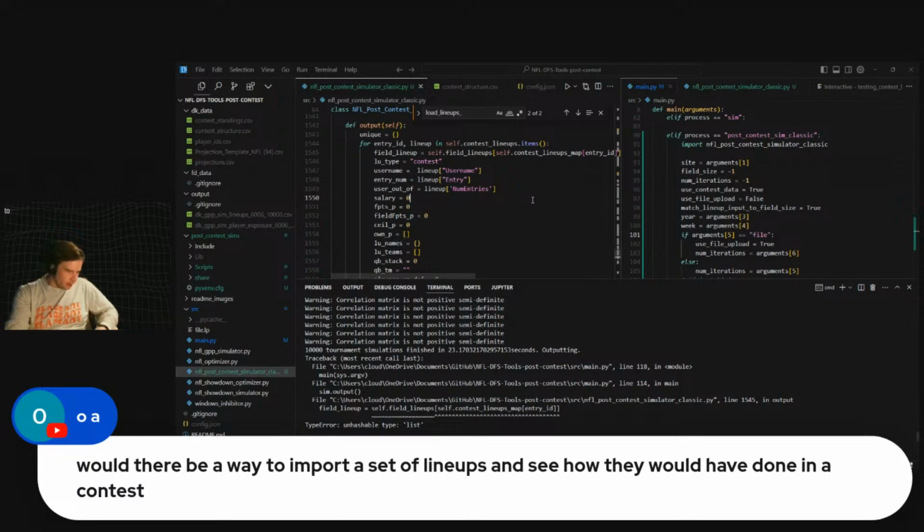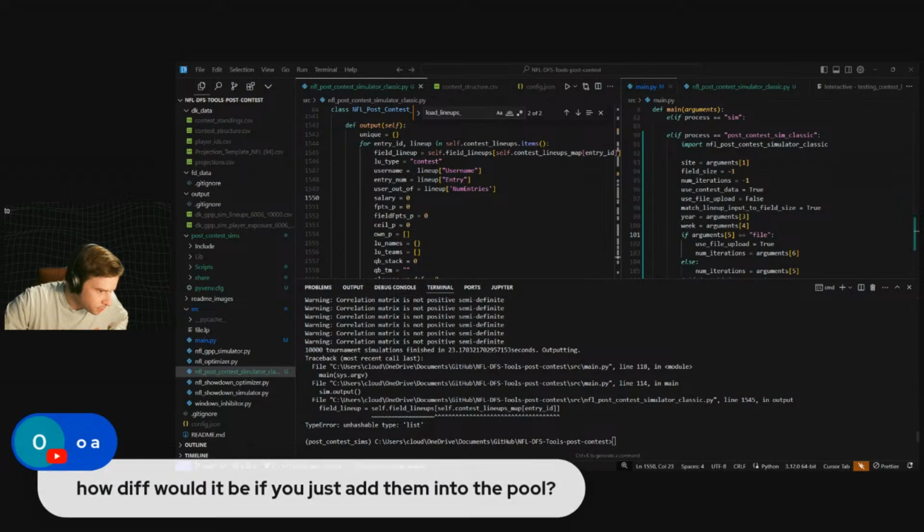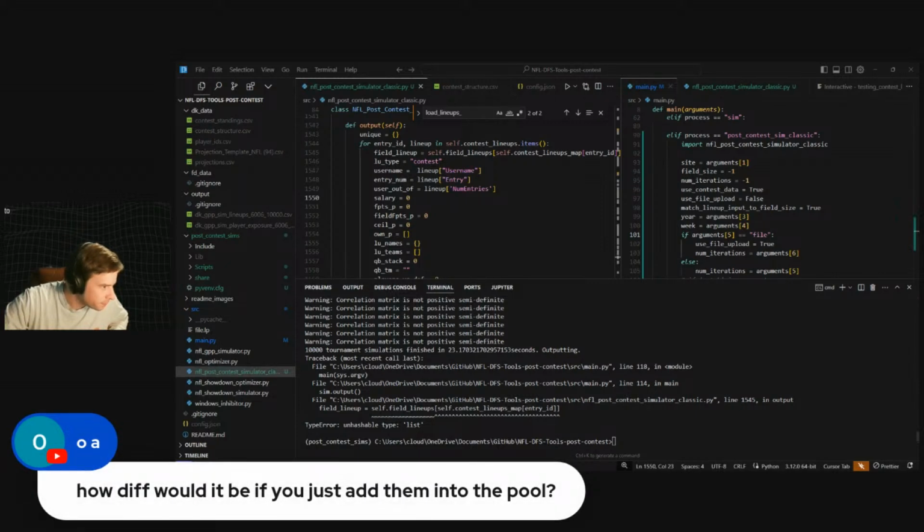How different would it be if you add them to the pool? This is a 6,000 lineup contest with a 150 entry max. I don't think it would break it, but I think you're losing some validity of the post contest sim because you're extending the field by 2.5%. I don't know. That just feels wrong to me.